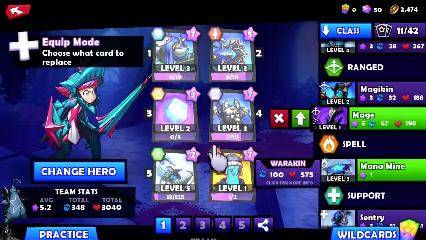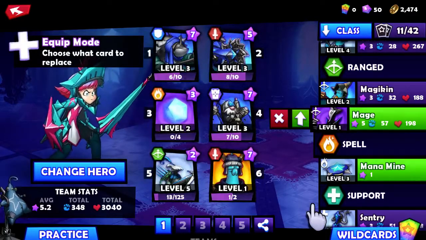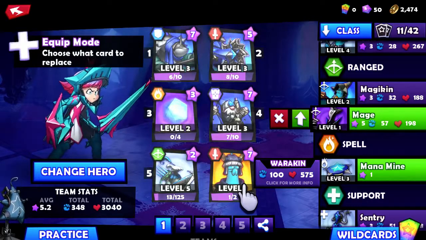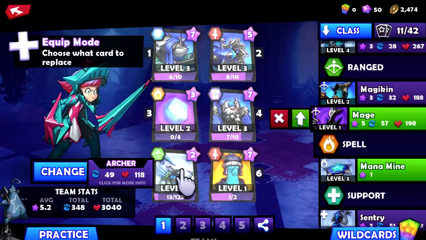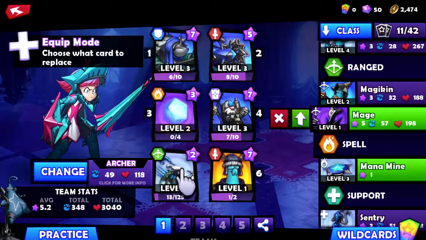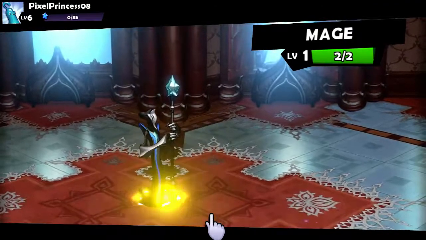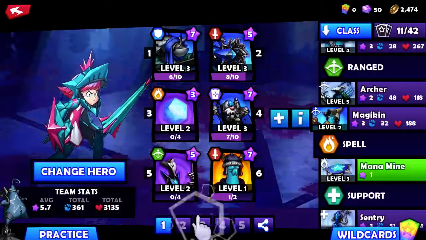Let's put the mage in. I mean, that shield's really key. I hate to lose that. The mage isn't real tough. I'm almost wondering how well he'll even do. We're going to replace the archer with the mage. And we're going to upgrade the mage right now. I think the mage is also a ranged attacker. And he just looks cool.